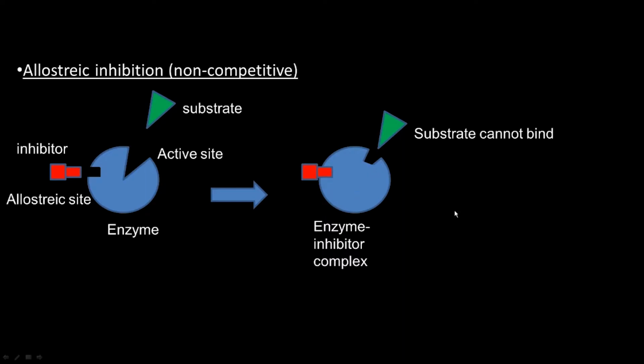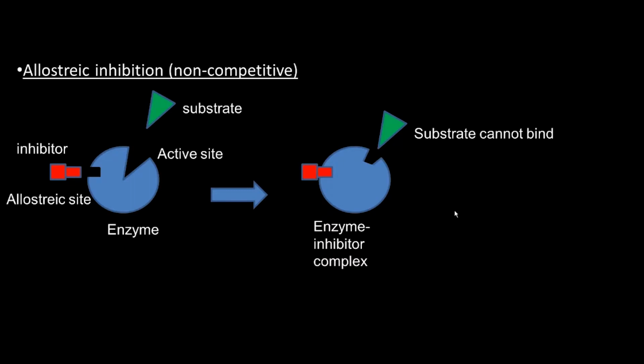So drugs can go and bind. For example, sulfa drugs bind to the active site where the substrate like para-aminobenzoic acid goes and binds. So para-aminobenzoic acid is not able to go and bind, so sulfa drugs are competitive. Whereas if you take some other drugs, some other antibiotics, they go and bind as an allosteric inhibitor, and hence prevent the activity of the enzyme and also prevent the binding of substrate to the active site.